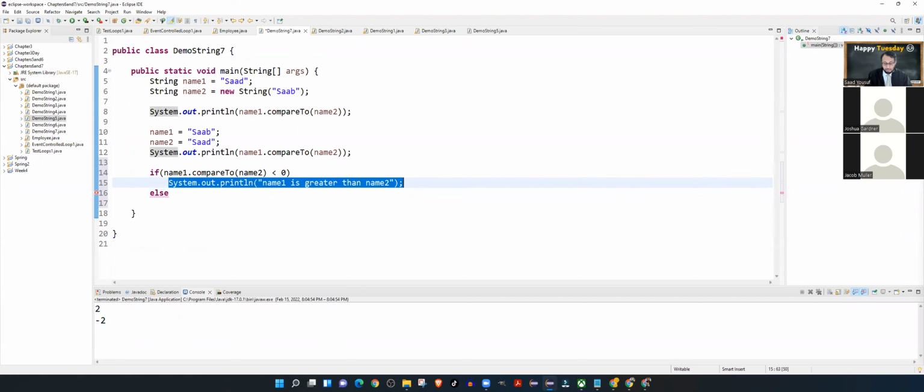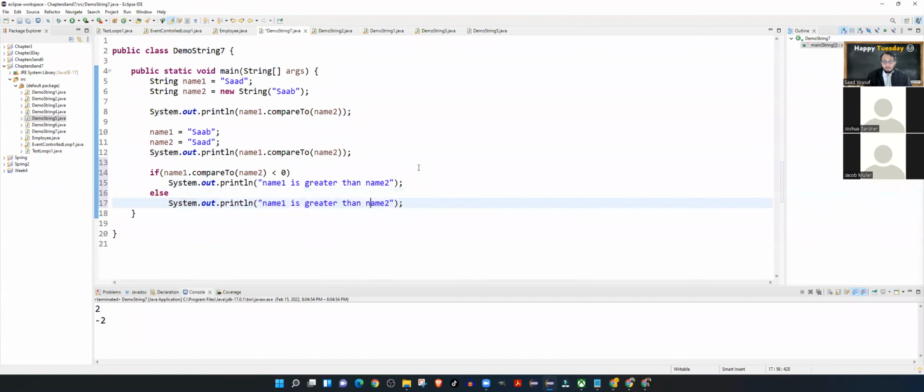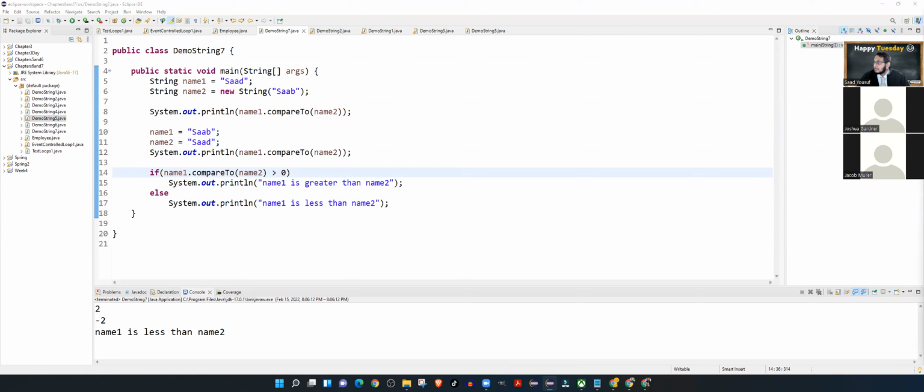Else, name 1 is less than name 2. So in our case, name 1 is greater than, oh, sorry. Oh, no, sorry. It's the other way around. My bad. If name 1 is greater than 0, it will be greater. Okay. So in our case, name 1 is less than name 2, because in Saab, B is less than D.